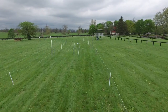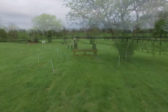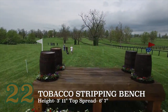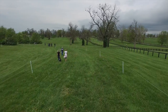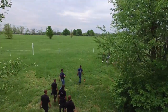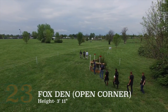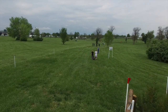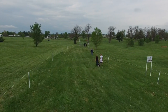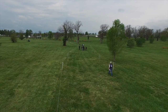At this point in the course many that are going well will start thinking of that clear round, but they should not get complacent as there is still quite a bit to do and they will need concentration to keep from getting that unwanted run out. The tobacco stripping bench is a large fence and needs an accurate ride before coming to the Fox's Den No. 23. The riders will need to pay attention to the approach to the Fox's Den as it comes through the hedges and will affect the line that they take to the corner. This jump needs patience as it would be easy to have a glance off. At this point in the course the horses are on a pretty open stride and the balance is not the same as when you started, which will factor into the thought process when preparing for the jumps on this section.